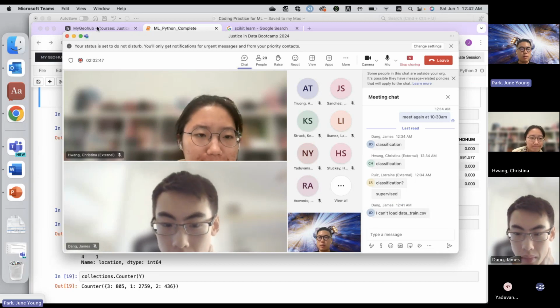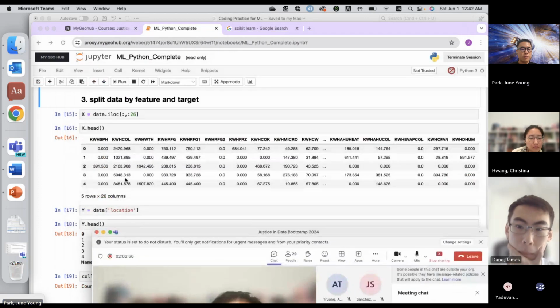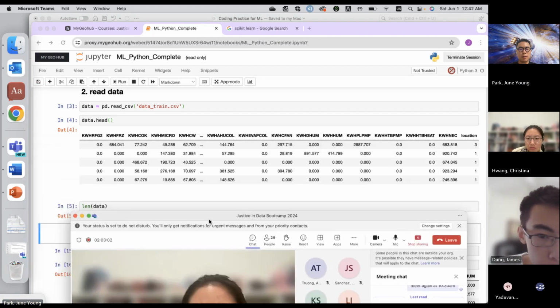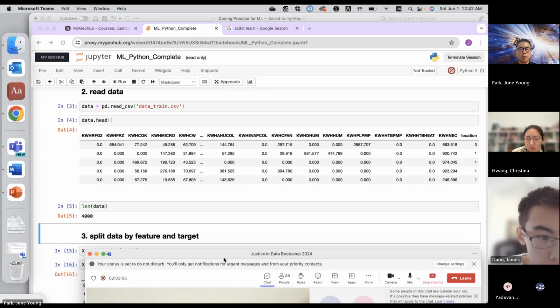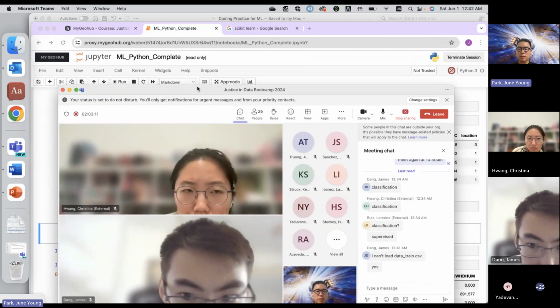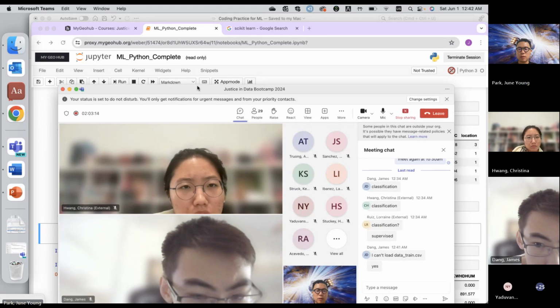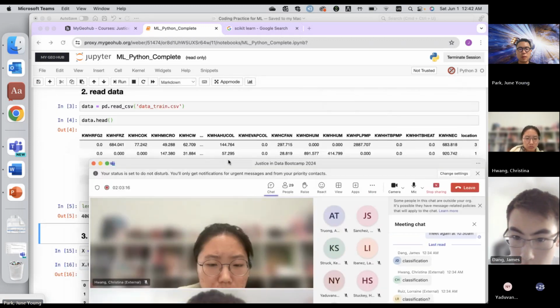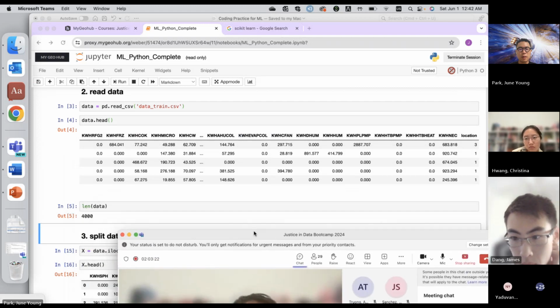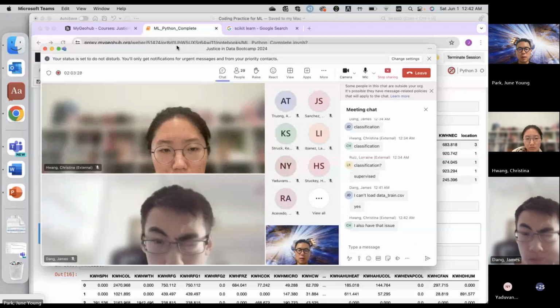Okay. James, did you type these? data equals pd.read_csv data_train.csv? James? Okay. Is it the same problem for different students? Also have that issue?